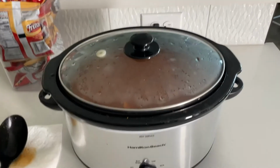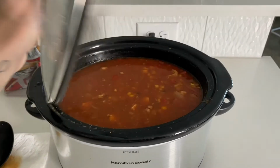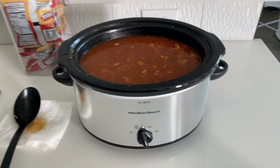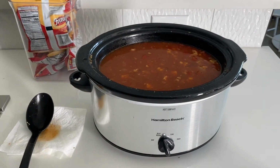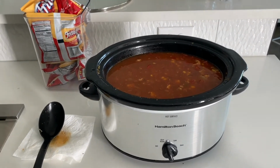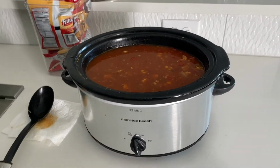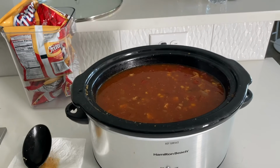Okay, so I was cooking the soup on high, and I did it for about 45 minutes, and it was warm, but I tasted it, and it just didn't taste good. It tastes very watery. So I put it on low, and I let it cook for about 4 to 6 hours, and after the 4 to 6 hours, it was so good.